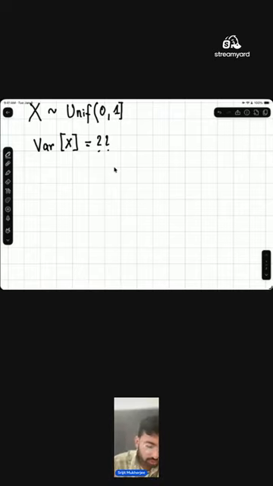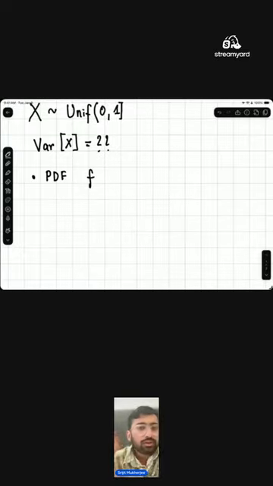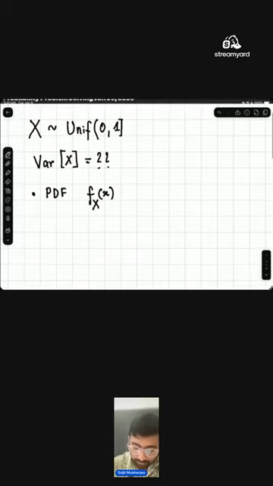Figure out. So the first step is to write the PDF of X. So write the probability density function of the random variable X. So how to write that? My goal is to help you understand how to write the mathematics clearly. So this is the probability density function of the random variable X, that is uniform 0, 1.